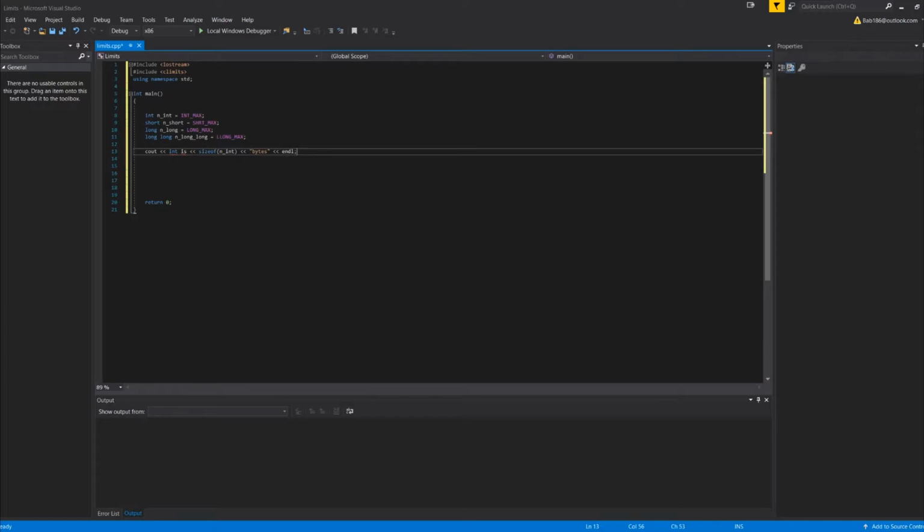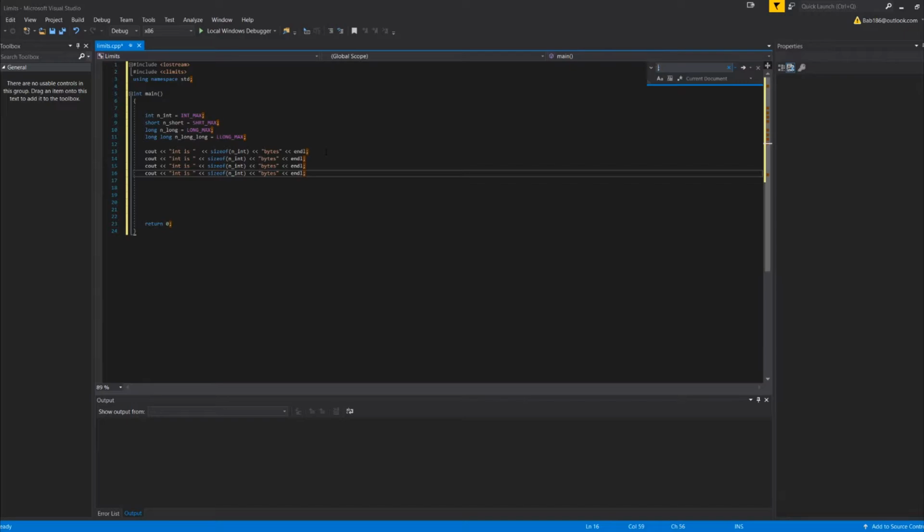We're essentially going to do this for the rest of them that we did: short, long, and long long. Then we're going to change this to a long and a short.